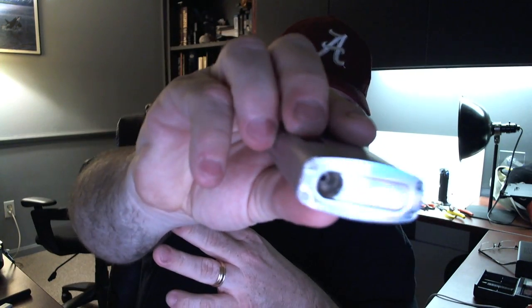Like I said, on the top you've got your drip tip, and then on the bottom, and then I showed you the sides. On this side, like I said, you got your adjustment. On this side, you've got a little compartment here, which you flip that up, and that's where you fill your e-liquid. Use a needle tip and put it down in there. And on this cover here, it's got like a rubber kind of grommet gasket kind of thing that keeps the juice from coming out. Now, if I was to turn this up that way while I had that open, it would drip out.